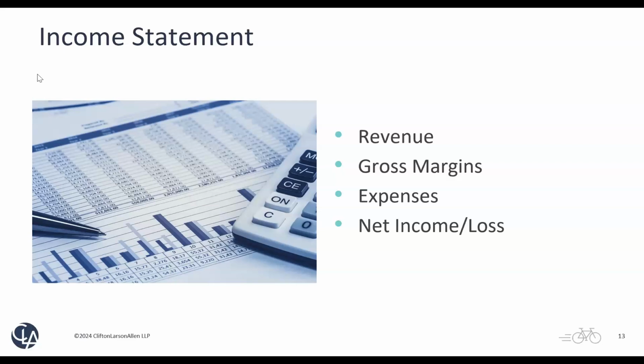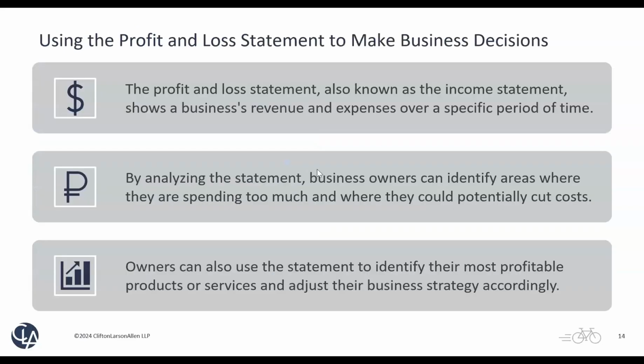All right, so let's talk a little bit more about the P&L. And here's the thing about the P&L that you're going to get a lot of benefits from. Yes, it's going to tell you your profits and your loss. We talked about the gross margins, and so the gross margin is your revenue and then your cost of goods sold or your cost of service, and that's the margin. So that's saying that this is how much it truly costs to deliver this service, to deliver this product.